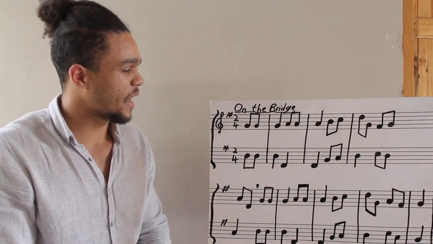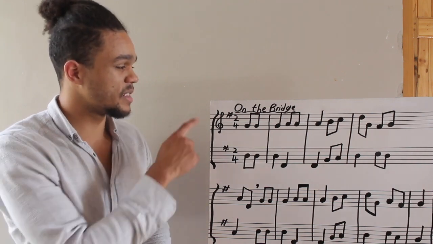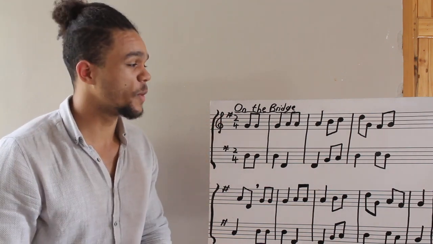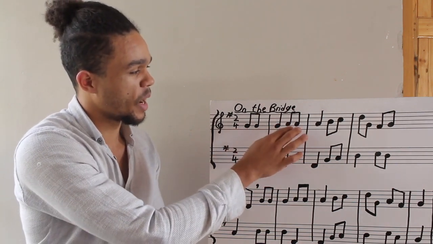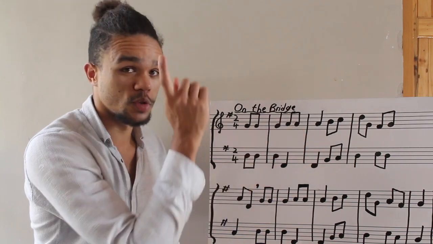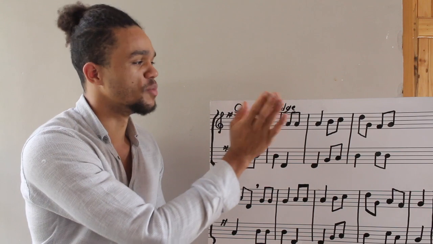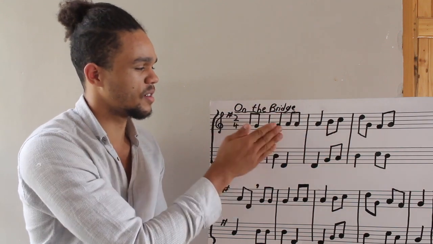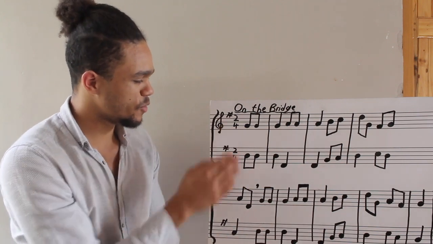So today we're going to be looking at On the Bridge, and a couple of things I want you to notice about this piece. It's in 2/4. So what does that mean? We have 2 beats per bar. So here 1, 2. Remember, a pair of eighth notes equals 1 beat because it's half, half. So ta, ti, ti. Those are 2 beats. Ta, ta, 2, 1, 2. All right, so key of 2/4.